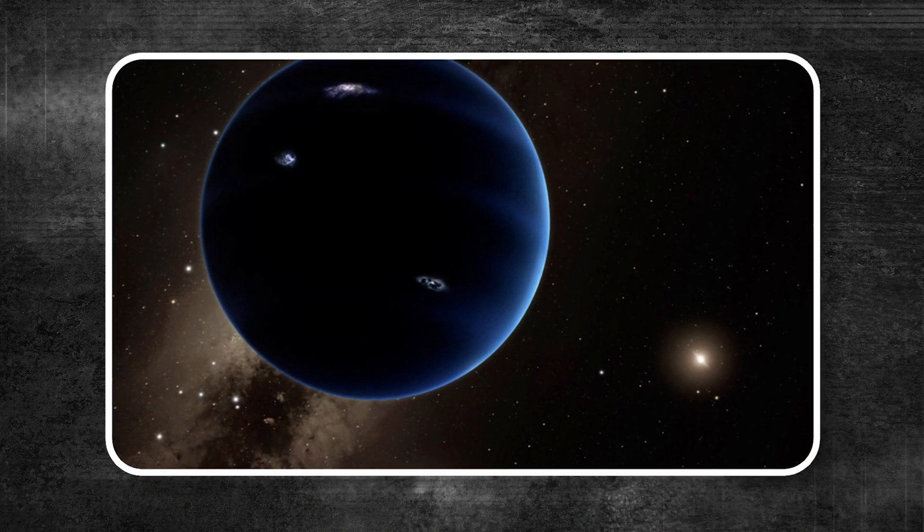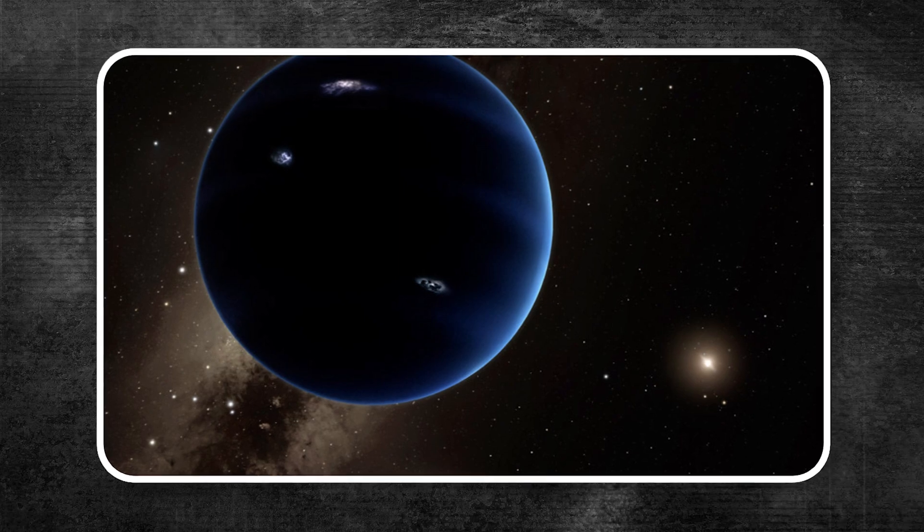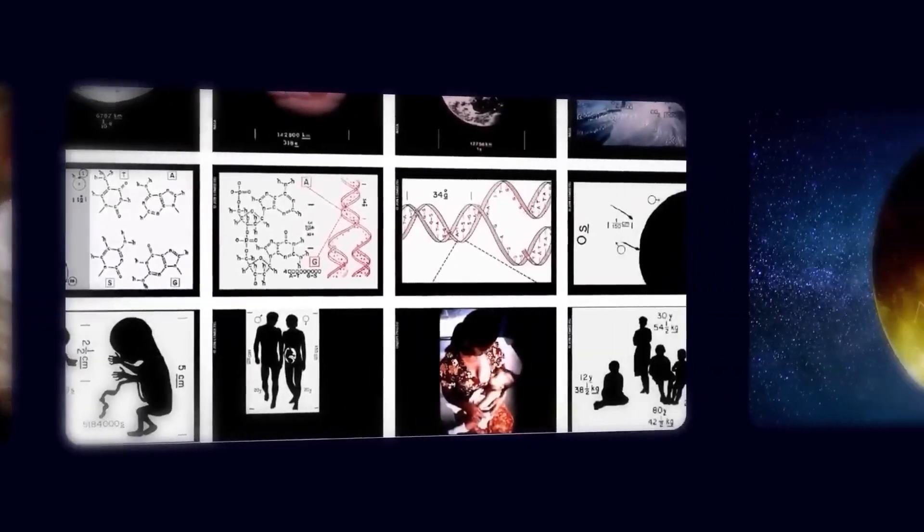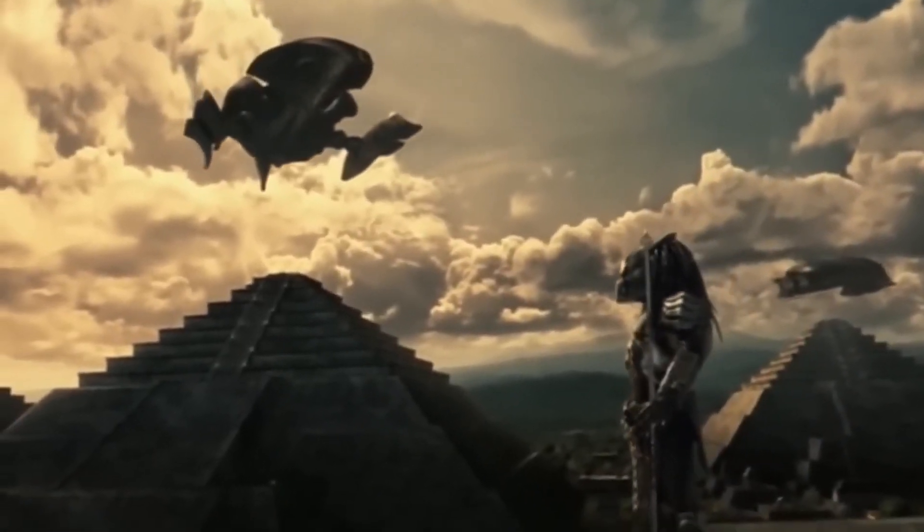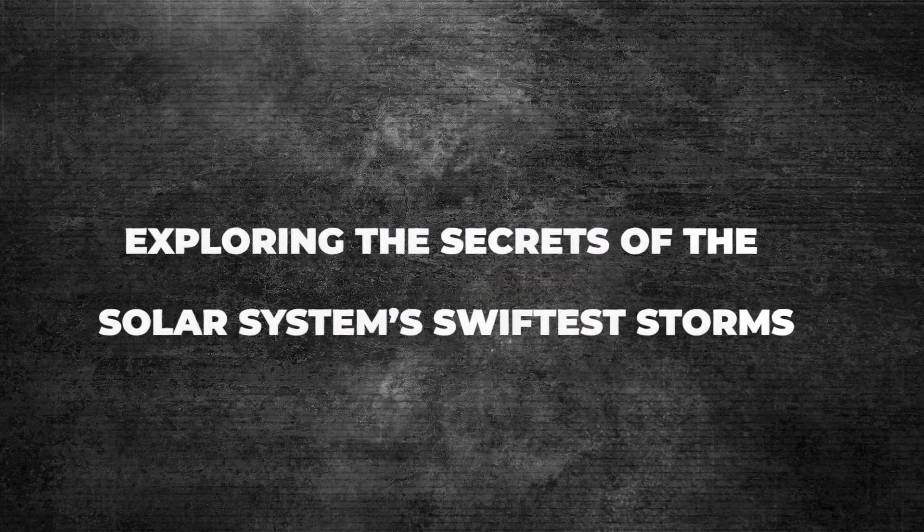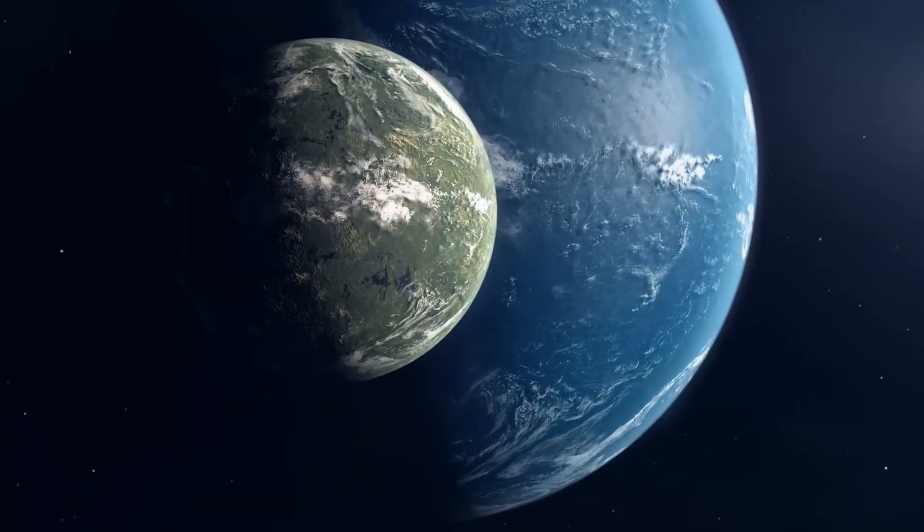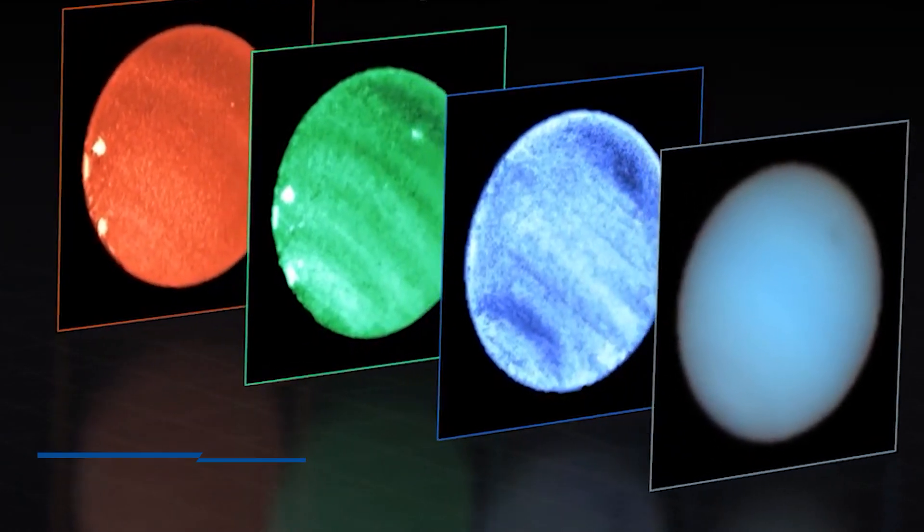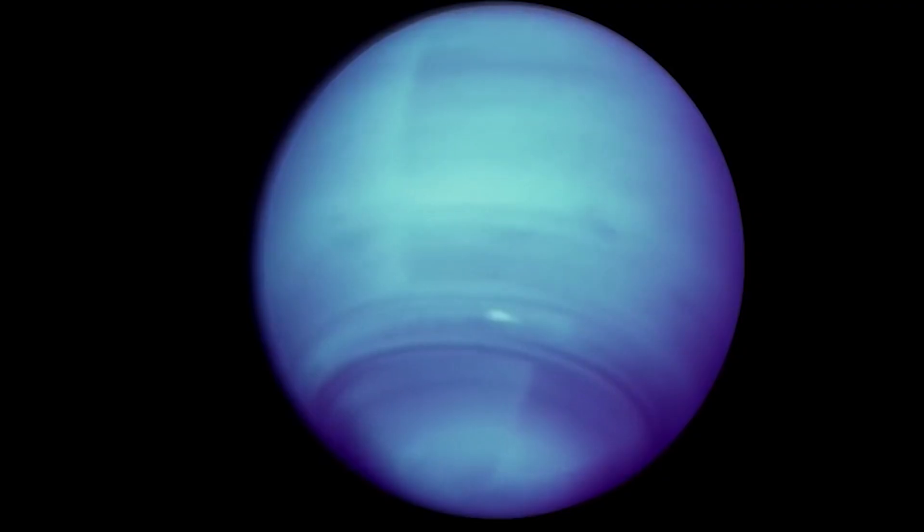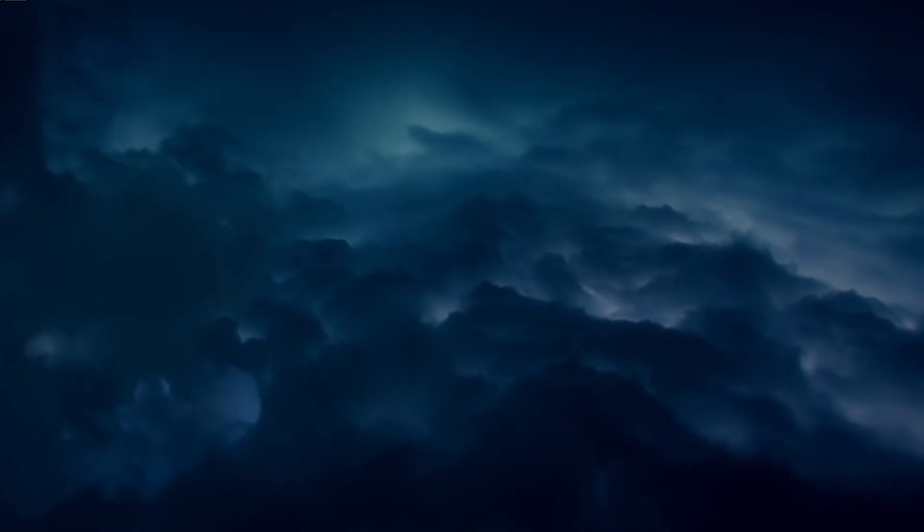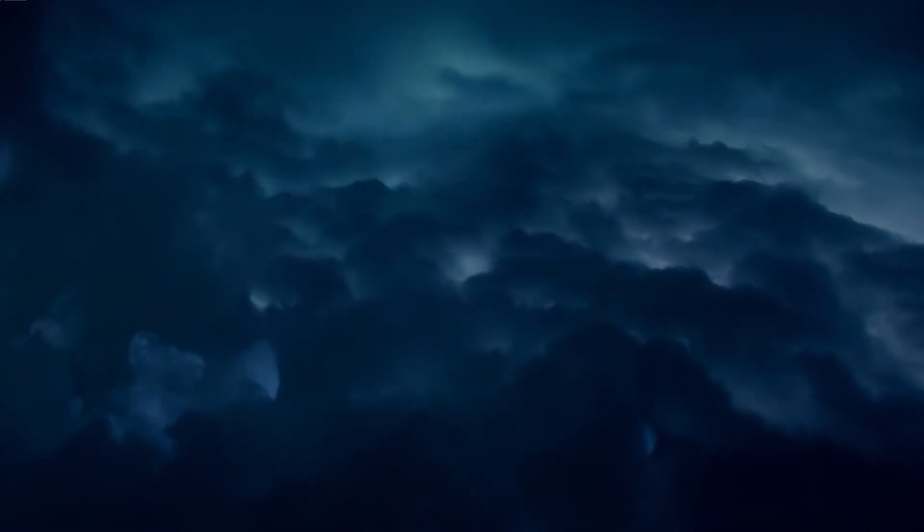What if its journey beyond the familiar reaches of our solar system has led it to encounter phenomena that defy our understanding of physics? Come with us as we explore the mysteries left in the wake of Voyager's trailblazing missions. Underneath that calm blue appearance is a chaotic world. One of the most shocking discoveries was Neptune's great dark spot, a huge storm about the size of Earth. Winds in this storm reach speeds of 2,400 kilometers per hour, the fastest ever recorded in our solar system.